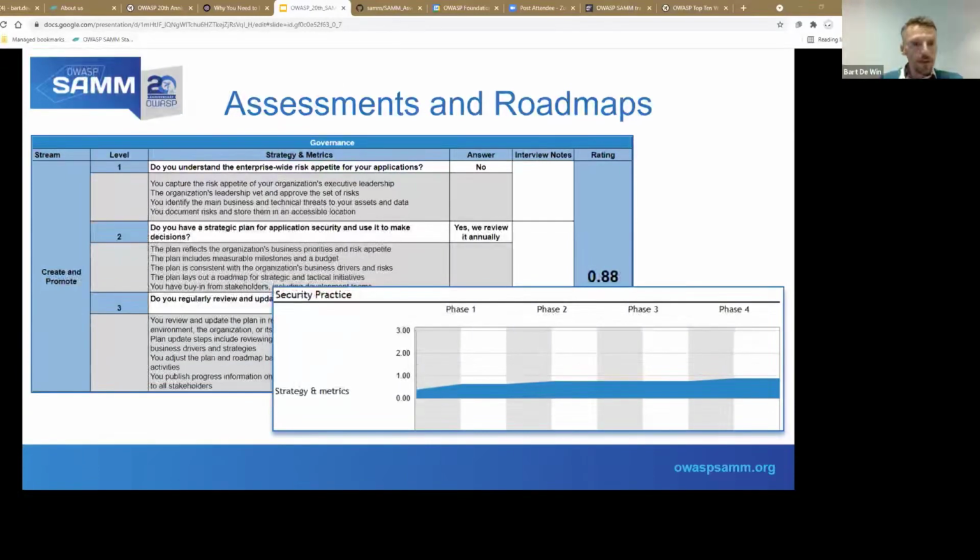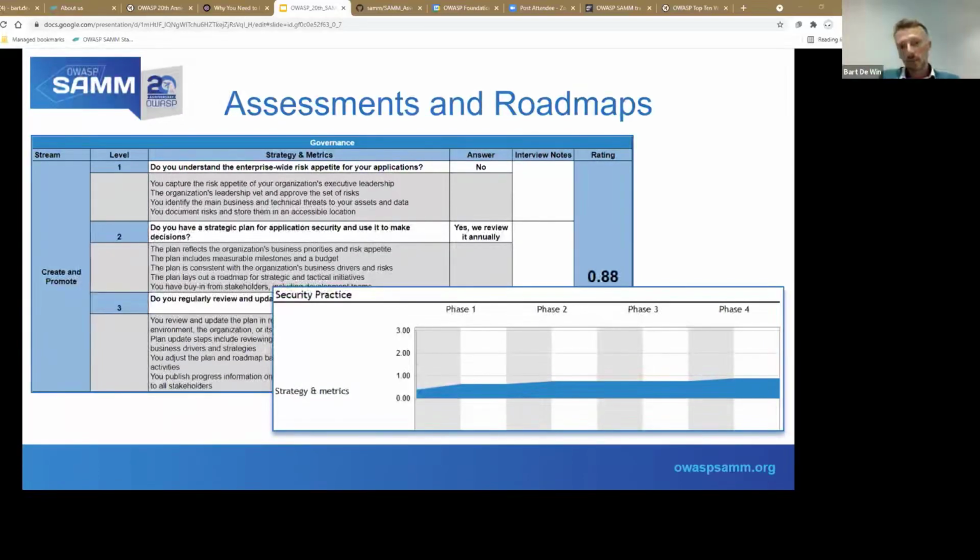So like for the first level of create and promote, the question is: do you understand the risk appetite? And the quality criteria there are actually: you capture the risk appetite of the organization's leadership, and the organization's leadership vets and approves the risks. And these are actually all quality criteria that should be met when you answer that question.